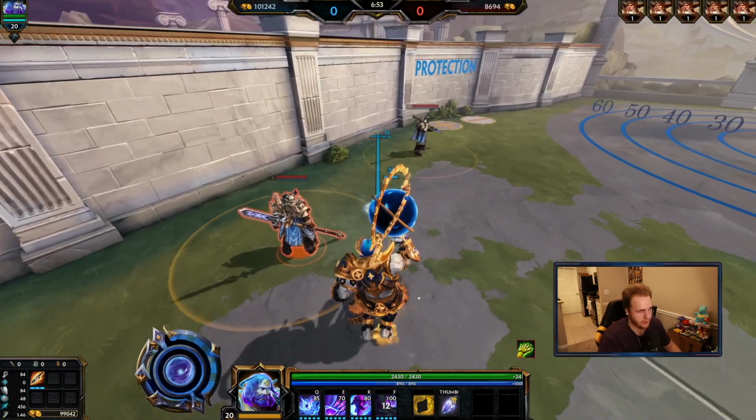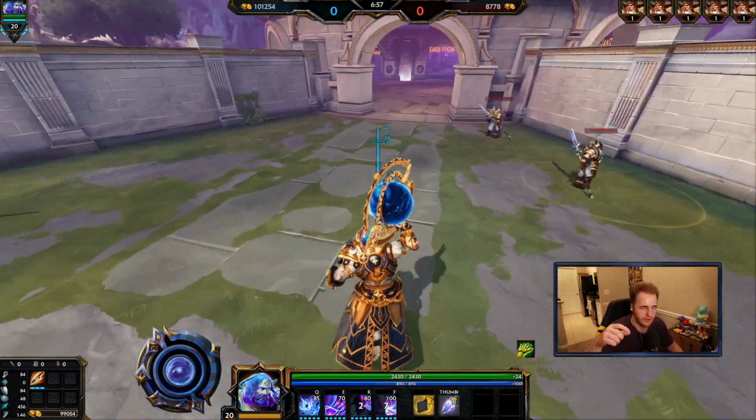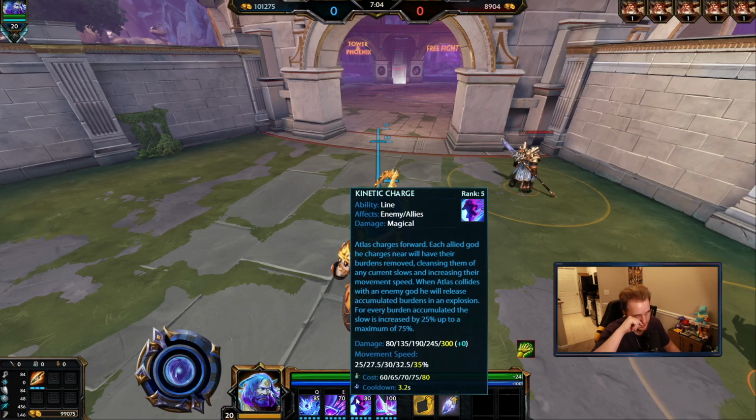If somebody's getting slowed on your team, just three by them and you'll take their burden, this little circle around you. If somebody is slowed, one of your teammates inside of that, you take that burden. And by burden, I don't know. It says you, like, take the burden. So I keep saying that. But you take the slow.